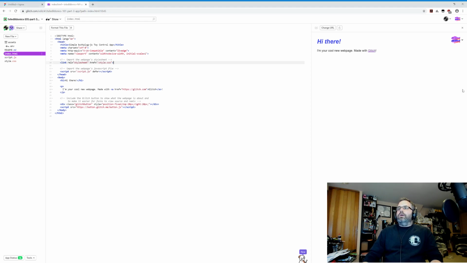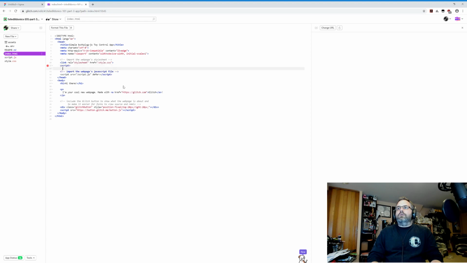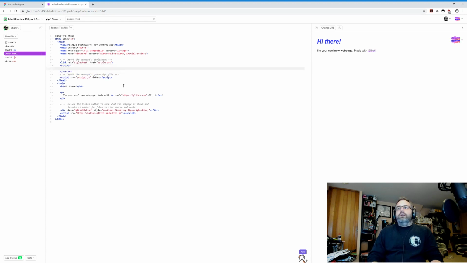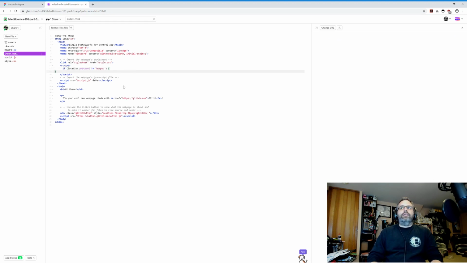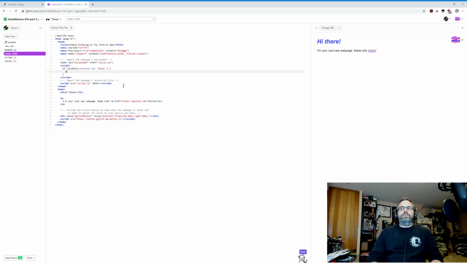So to do that, we just need to write a little bit of JavaScript here. So we'll just look at the URL here, and if it doesn't start with HTTPS, we will just go ahead and make it start with HTTPS.